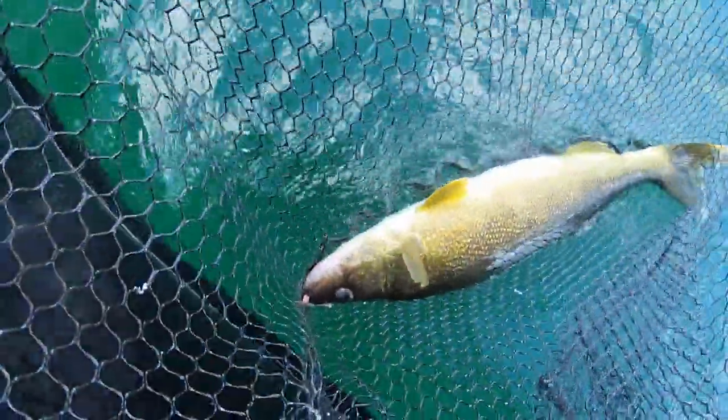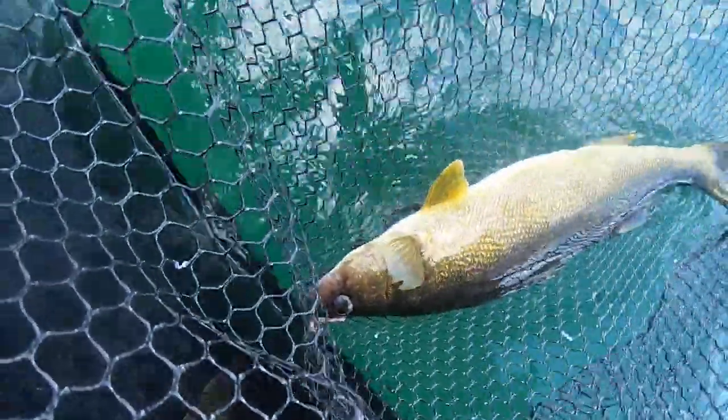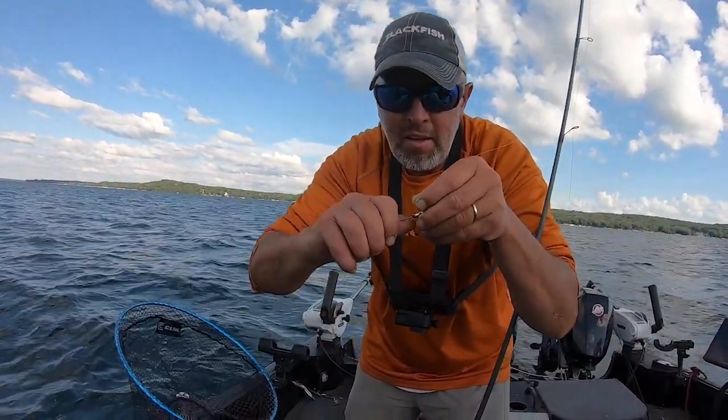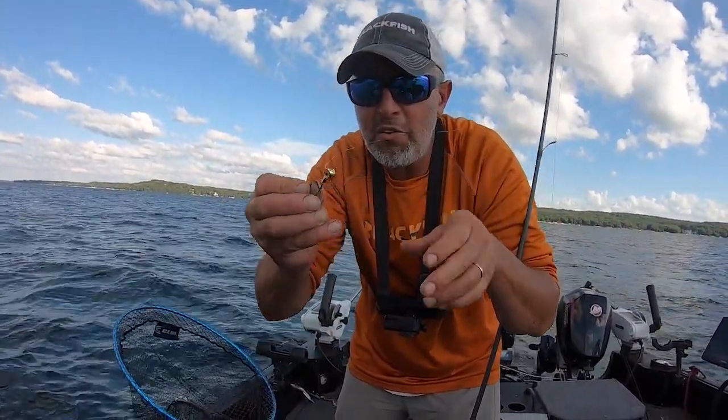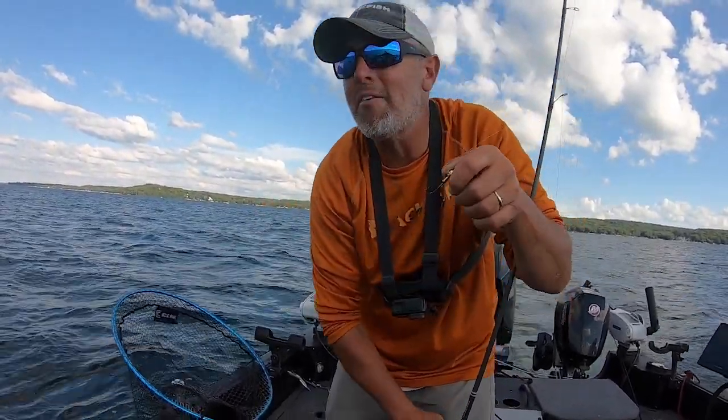Welcome to the family, buddy. He ate the jig and crawler, guys, out in 100 feet of water. Yes, he did. There it is. That's the bait. Right there. 1/4 ounce. Gold jig head, chartreuse gold. Kind of my favorite, doesn't matter that much.